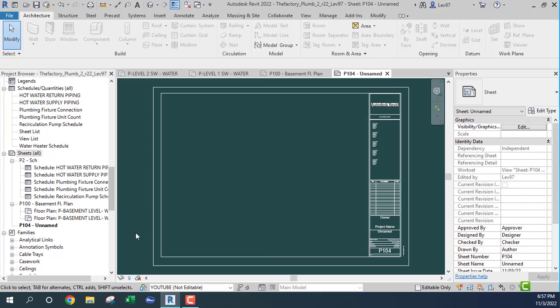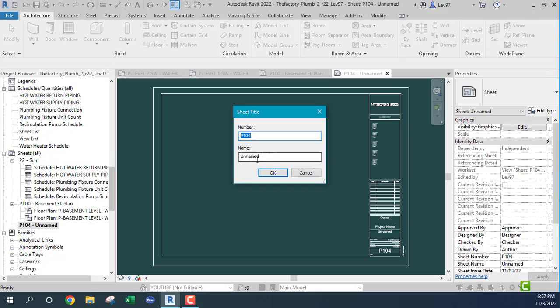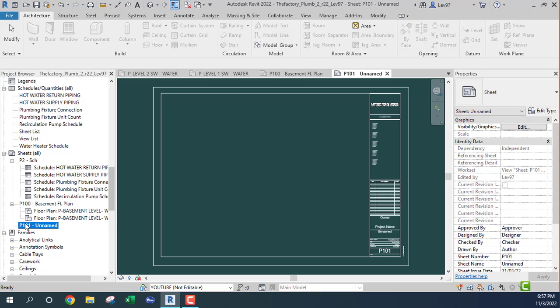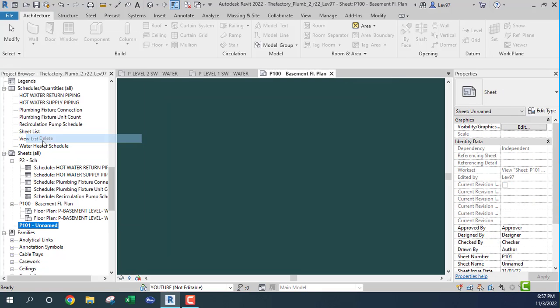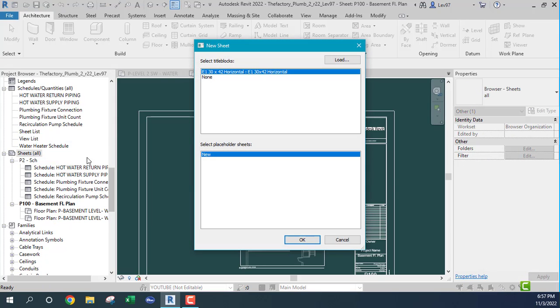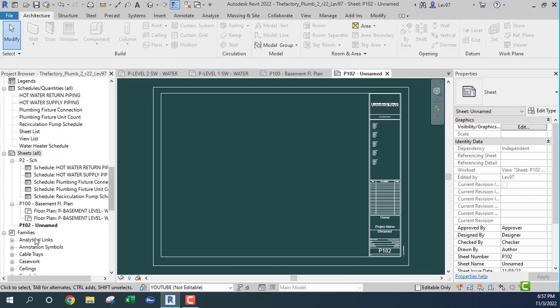Okay, so what I'm gonna do is right click on this, rename, and call this 101, unnamed. And now I'm gonna delete it. And so let's see what Revit does. And delete. Okay, let's go back. New sheet. 102. Ha ha. So I'm gonna do this. So that's that, and it's gonna change.